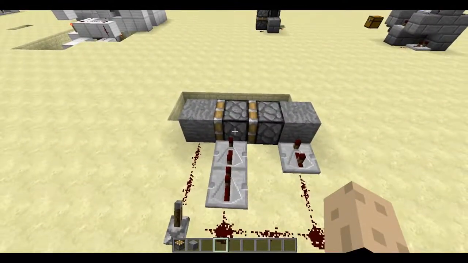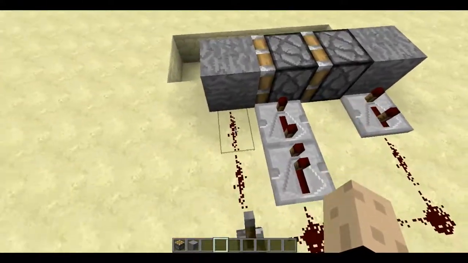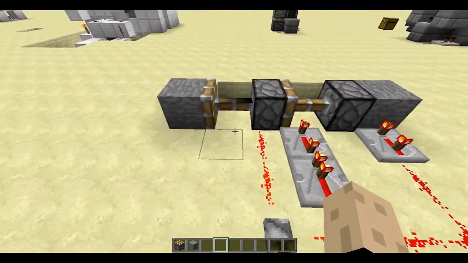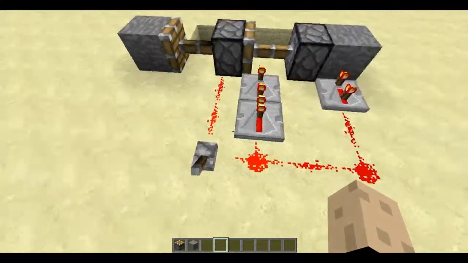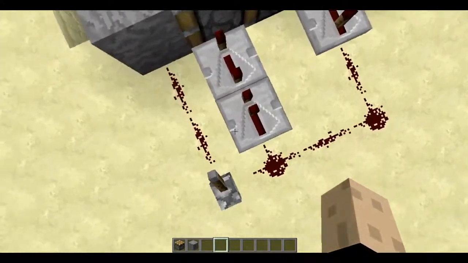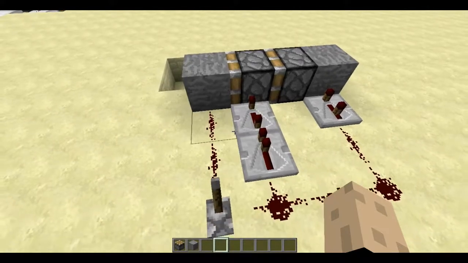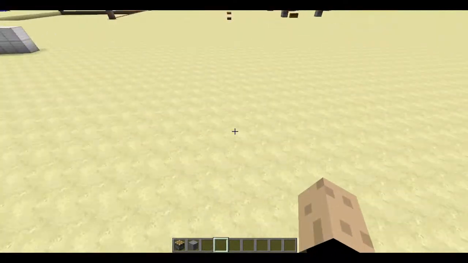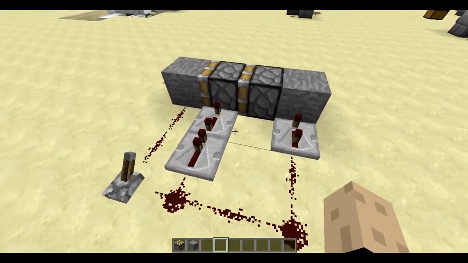When I designed this, I said, alright, I'm going to have this power to push, and this needs to be powered, like that. And then this right here was pretty much dumb luck. I put a repeater in it, set it to different ticks, and it worked. But I had the redstone all over the place, and this is how compact I could make it.